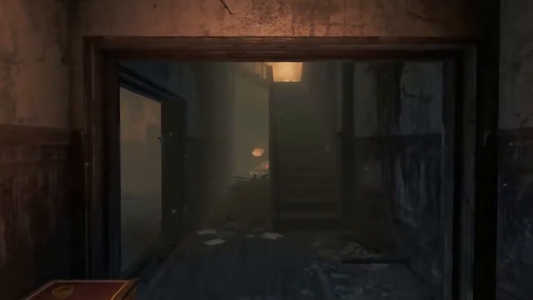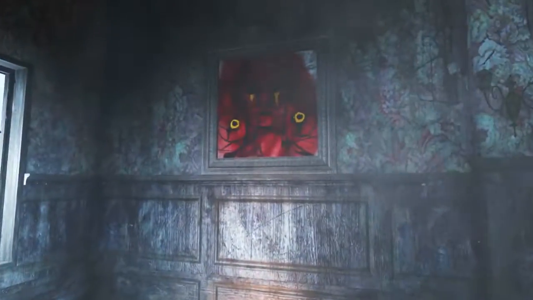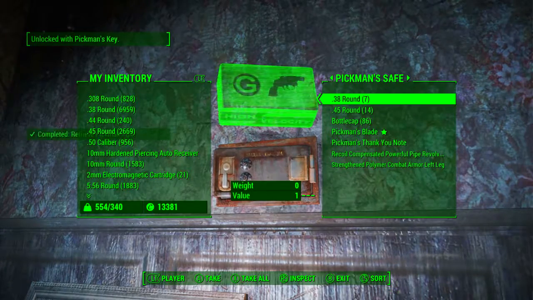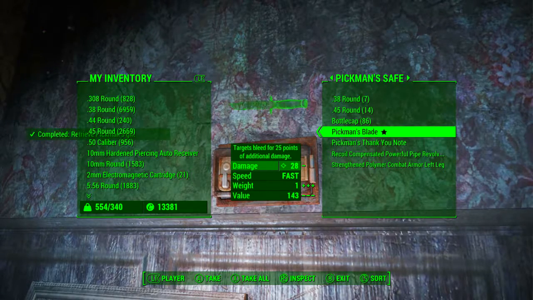So once again, entering Pickman Gallery, if we turn to the left and head into this room, this painting in the corner, this creepy painting, is the picture he spoke of, Picnic for Stanley. When activating it, the picture will vanish and it will reveal a safe on the wall behind it. It requires Pickman's key to open, and luckily we have that key. Along with other random loot, we will find Pickman's blade.